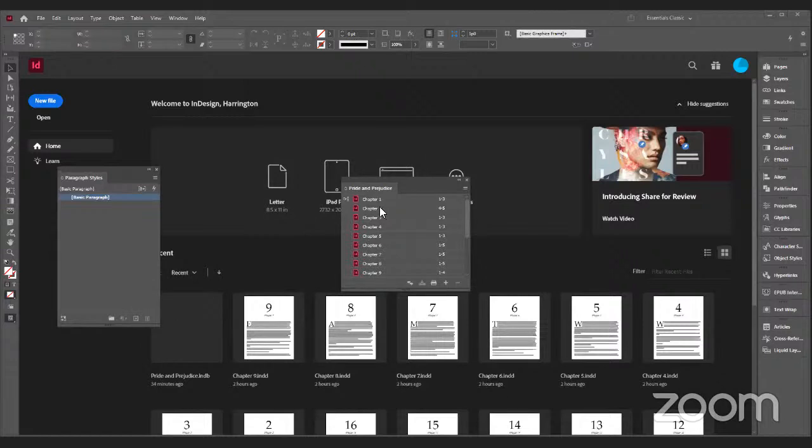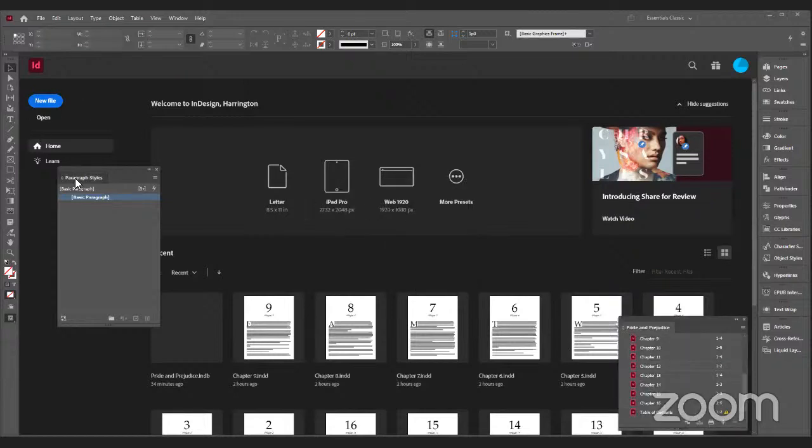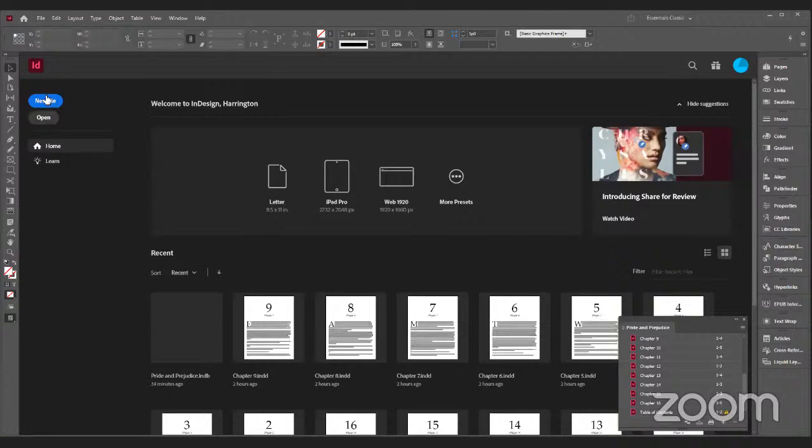So what we're going to do, because today we're going to be creating a table of contents and book cover. Scrolling through here, you can see I have a table of contents file created, but I don't have a book cover. And I will actually not be including my book cover in the book file, and I'll explain why. But I'm going to go ahead and drag that to the side because I don't necessarily need it now. And I'm going to put my paragraph styles back over here in my panel as well. And we're going to actually open a new file.